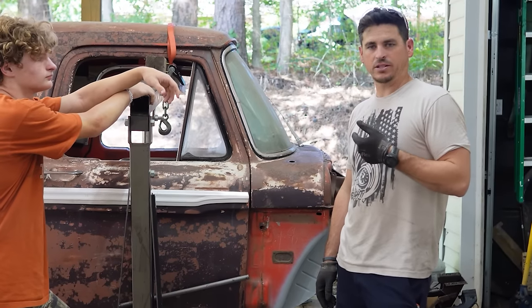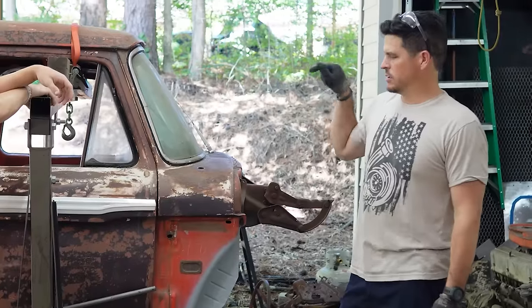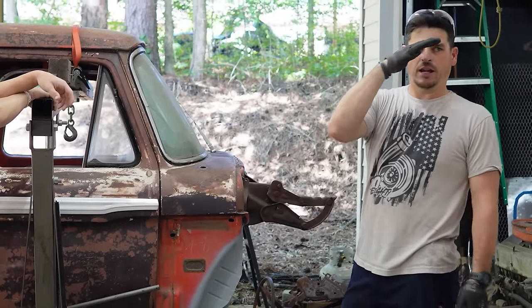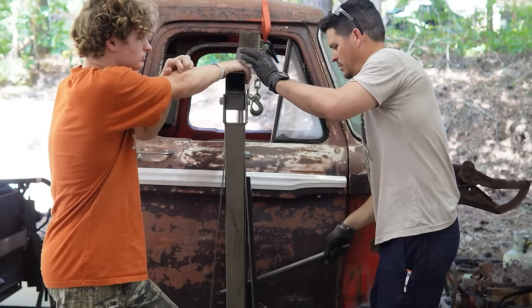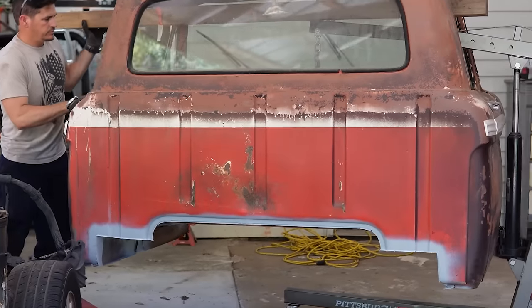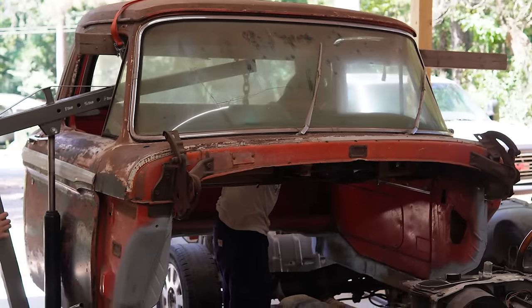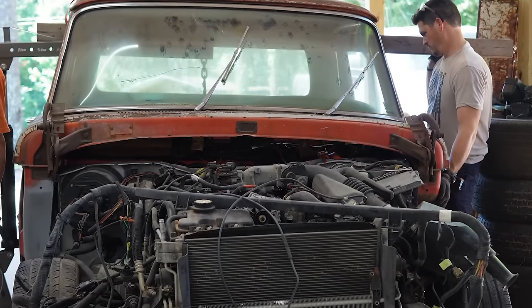All the areas are patched. Everything's primed. We trimmed everything that was hitting, so now hopefully the cab will sit down on there and the front will tilt down a tad bit more. Storm is coming, but I'm prepared.